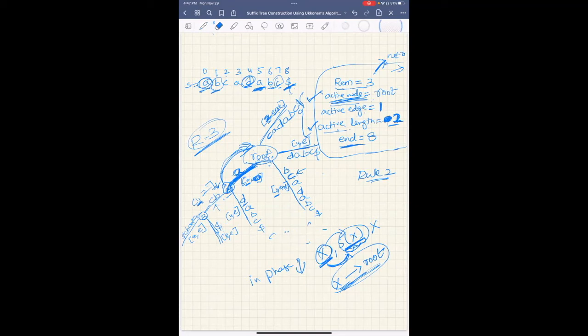We have to create a new node after C again.